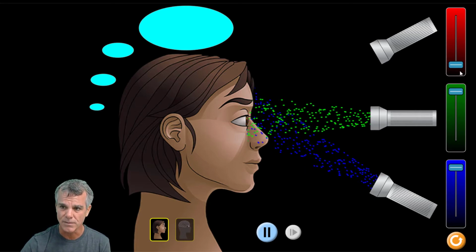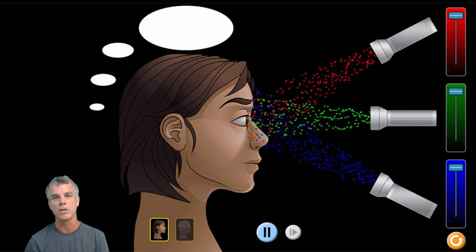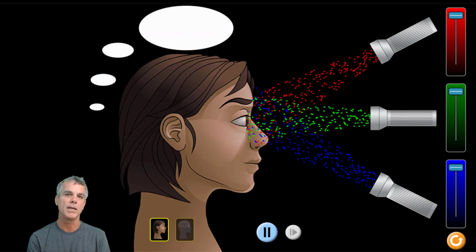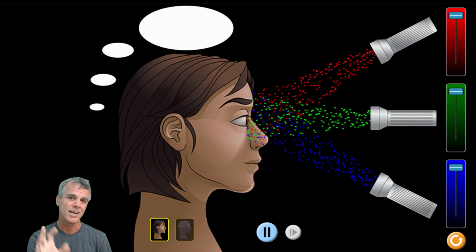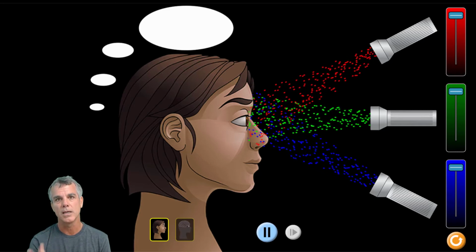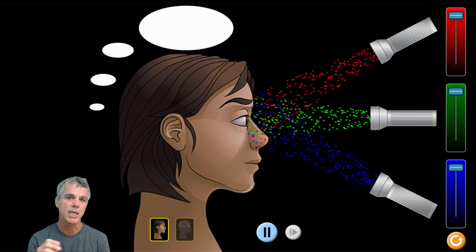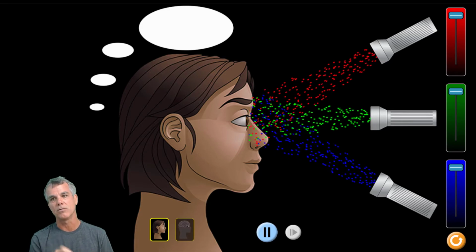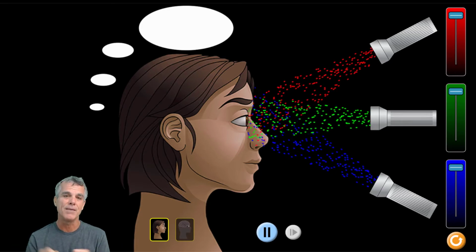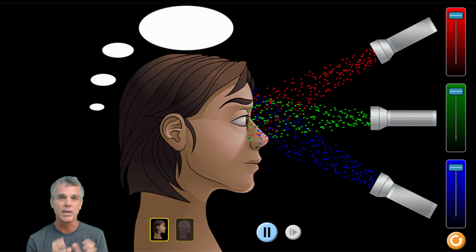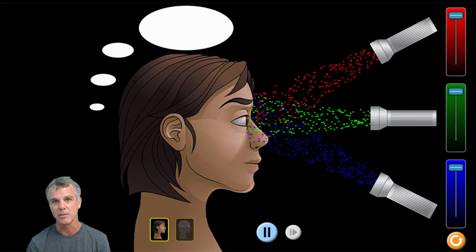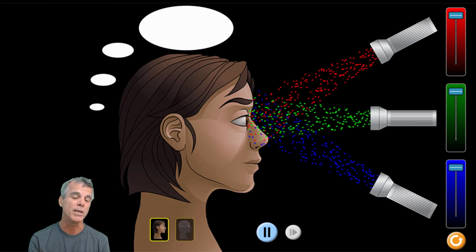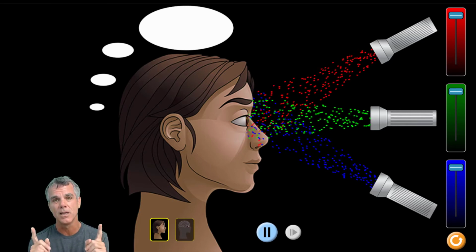And then finally, if all three of our cones are stimulated equally, so I have equal amounts of red plus green plus blue, that's when I perceive white. So the last rule of color addition: red plus green plus blue equals white. And that's equal amounts of red plus green plus blue. Now, if I have different amounts of red, different amounts of green, different amounts of blue, I can produce any other color that you could possibly imagine. Again, that's why RGB, red, green, and blue, are considered the primary additive colors.